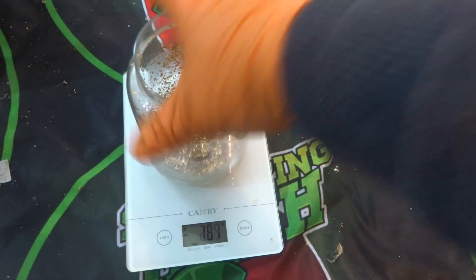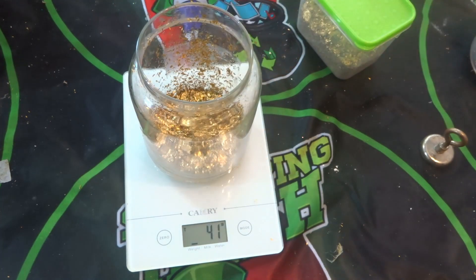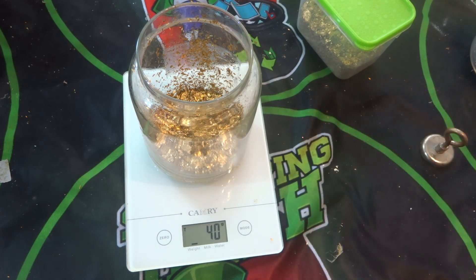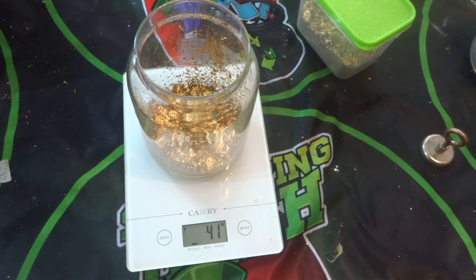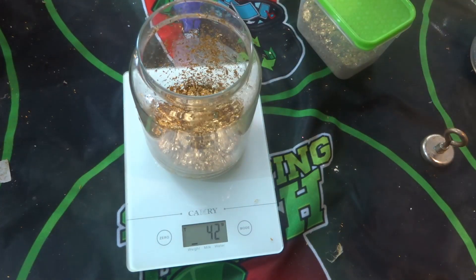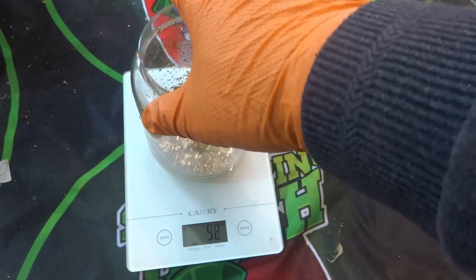There may be 40 grams in the jar — I'll get an empty jar, weigh it, and if it comes over 280 grams then we had 40 grams. The process here will be: I'll put in the hydrochloric acid and then add small bits of nitric acid using pipettes — about three milliliters at a time — wait for a reaction to start, leave it, then add more at a later stage. I have the gloves on, I'll get the mask on and we'll get ready to go.